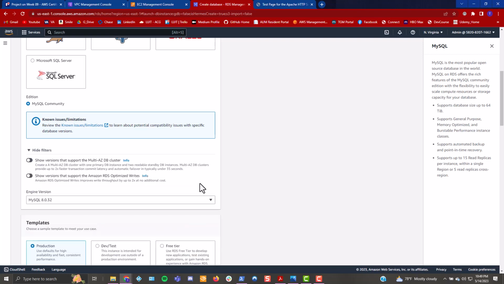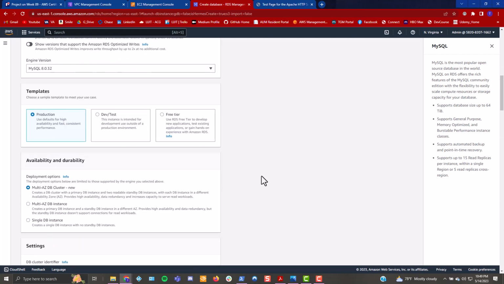Wait for this drop down to open up. And we'll just leave it on that engine version. We're going to do a single database.